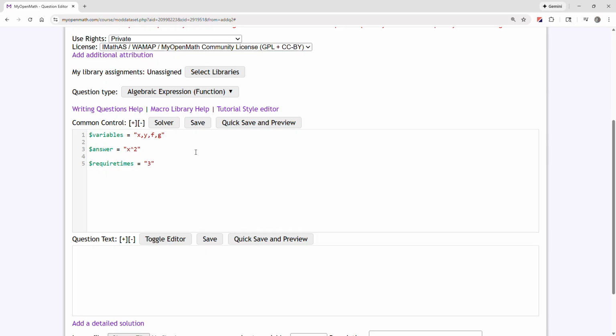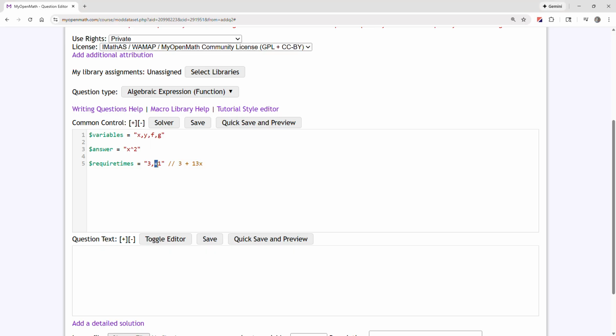Something we do need to look out for though is if we use a number, for instance 3, and say 3 should only appear once in our answer, then an answer like 3 plus 13x, even if that's the correct answer, would be counted wrong, because the system would look for the 3 that occurred, and then it would see a second 3 that occurred. So this statement would block 3 plus 13x as a correct answer. So if you use this require times feature, it's just something that you want to test multiple iterations, multiple variations, of how students might enter answers to make sure it's accepting things correctly.